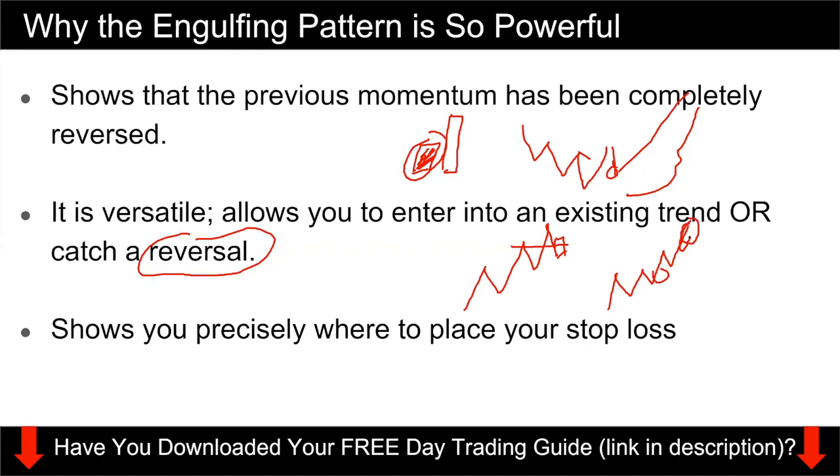And the last thing about the engulfing pattern is that it shows you clearly where to place your stop loss. A lot of people do not know where to place their stop loss. They place their stop loss at levels where the market is going to go, meaning where the market makers are going to hit your stop loss to take you out of the trades. Okay, because trading is a zero-sum game. For you to make money, someone else must lose money. So the market makers and institutional traders have to stop you out in order to make a profit.